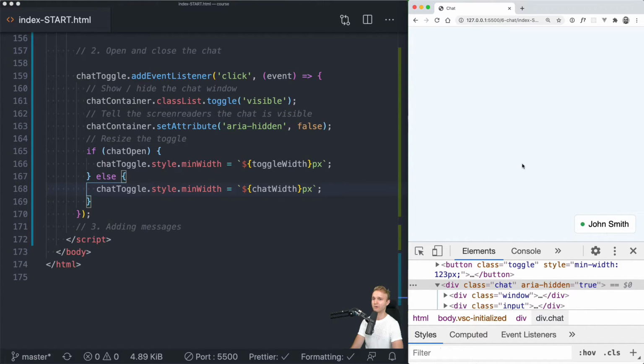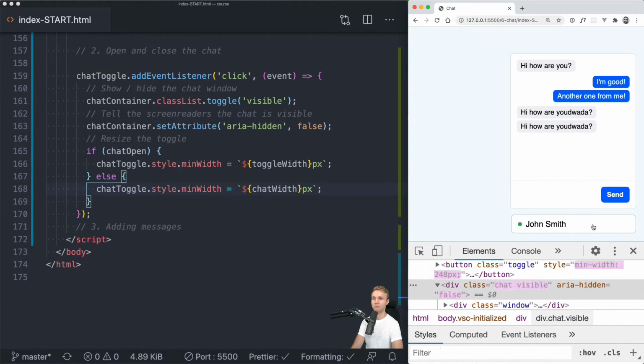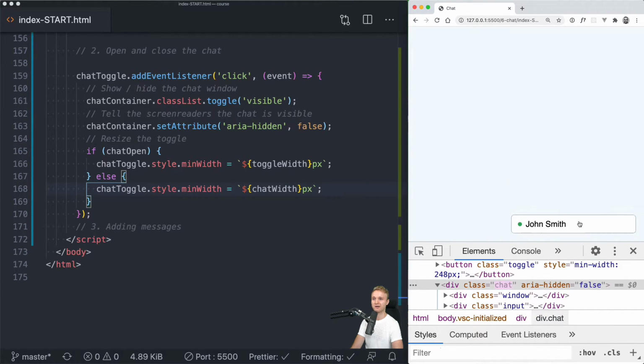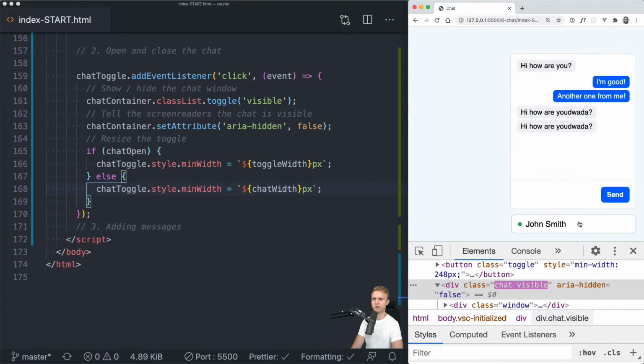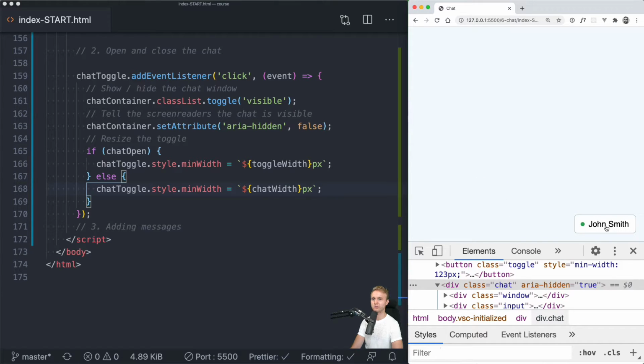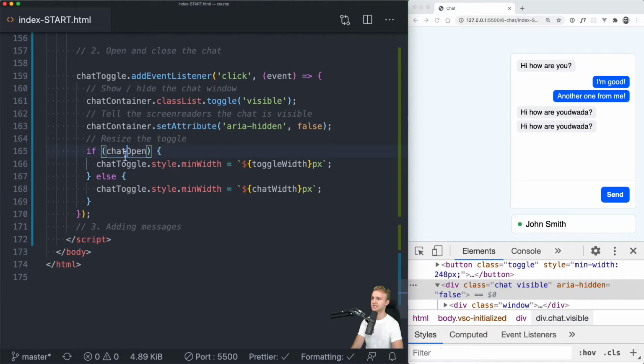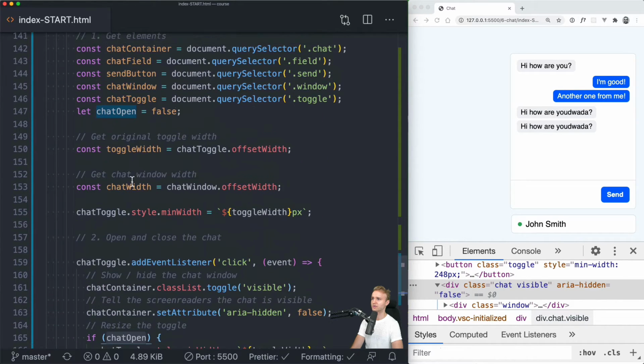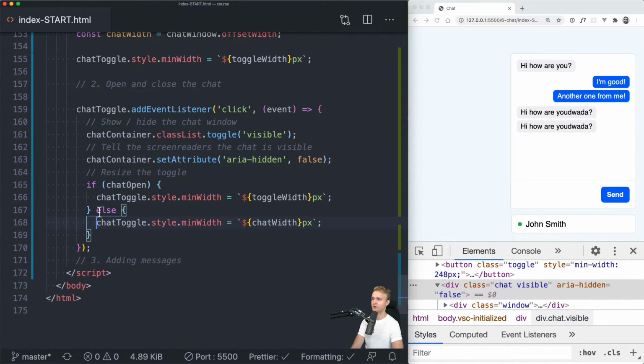So now, when I click on this, it should resize to its bigger size. Boom! And when I close it, it should go back. Boom! But it didn't go back. What's the problem? The problem is that now, of course, we know when we put this on, it says, okay, chat open. That's not true. It's false. So it's going to run this line. It's going to toggle the width of that button to be the chat button width, which exactly happens when we click this. It goes to the same width as this container here.